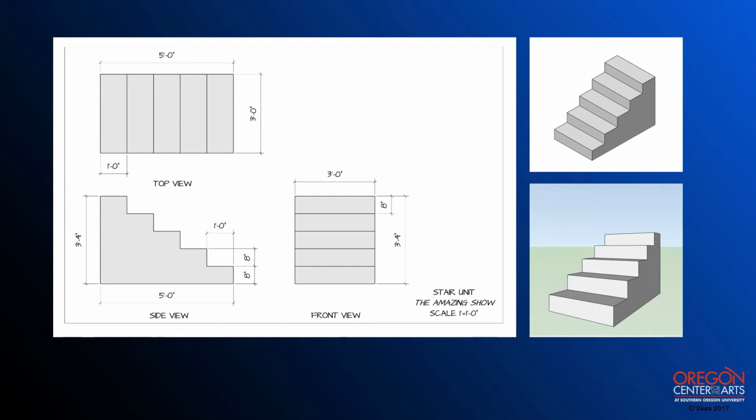First of all, just reminding you of what drafting is. It's simply a drawing with no perspective. Here on the left, we've got an actual plate of drafting for a little stair unit. And it's in scale. If we look down in the corner there, it says stair unit for the amazing show, and it is in 1 inch equals 1 foot scale down in the little title block area. And then the views are labeled top view, side view, front view. You see they're all nicely laid out so that those lines carry across. And we have these 3 orthographic views of this stair unit.